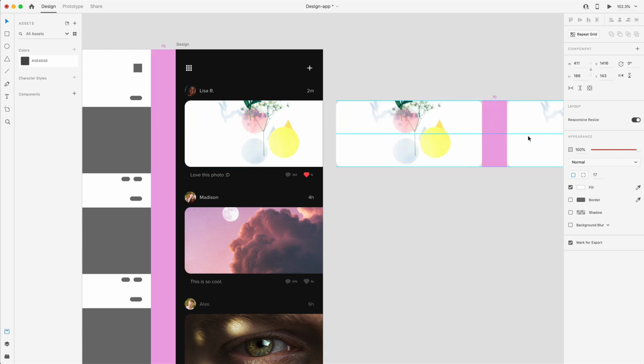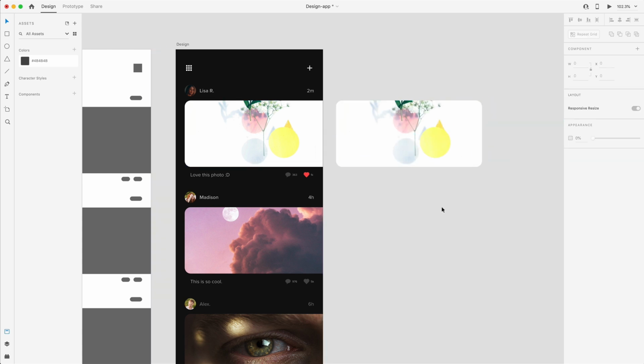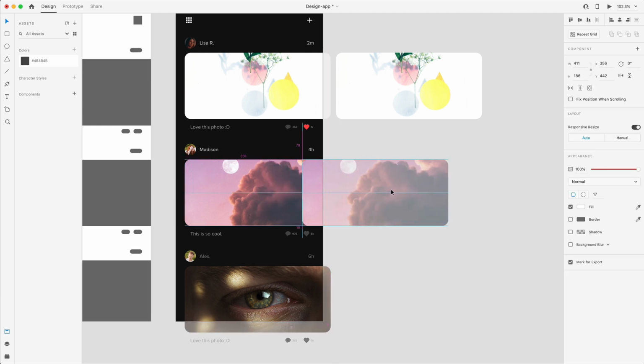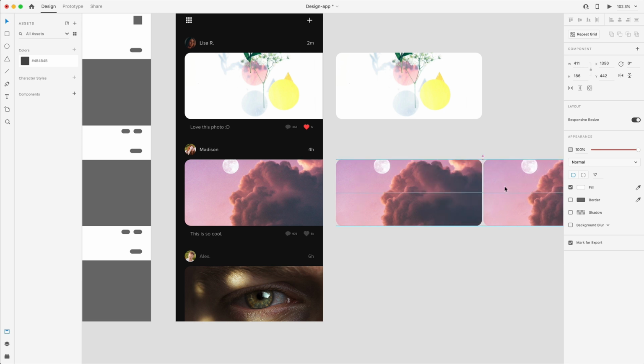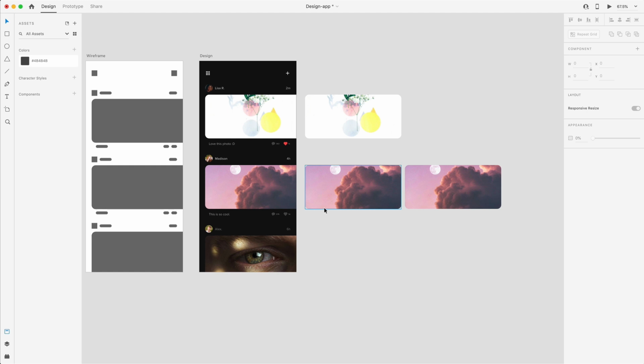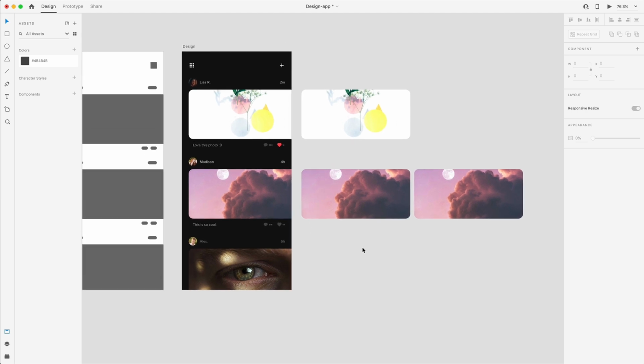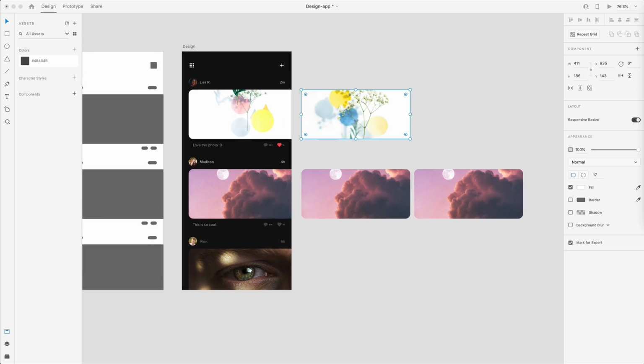And then on this top one, let's actually just do two images. And then on this one down here, we'll do a total of three. So 15 spacing and 15 spacing. And you can also do this easily with repeat grid as well, but I'm just going to do it by hand. So now we'll just drag in some other images.